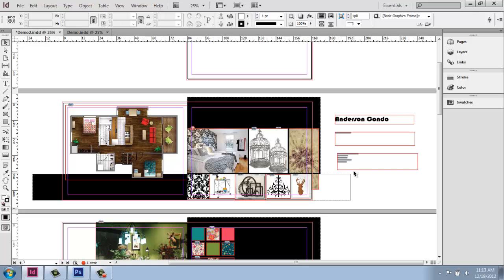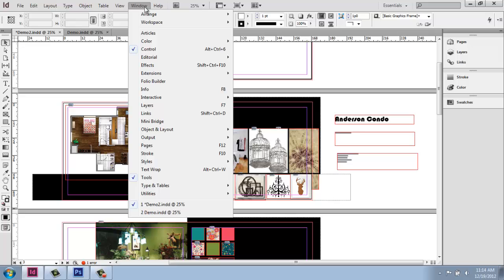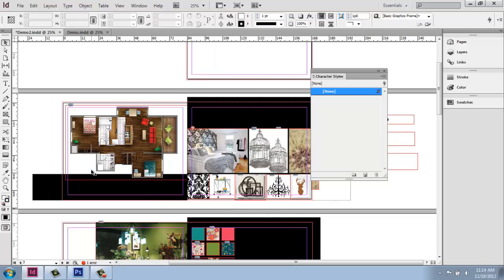So what we can do is use one of InDesign's very handy tools to make that process a little bit more automated. And what we're looking for are character styles. What you want to do is come up to the Window menu at the top of the screen and then come down to Styles. You'll notice here that there are a variety of styles that you can set up, including objects, paragraphs, and so on. The one we're concerned about right now is character styles.